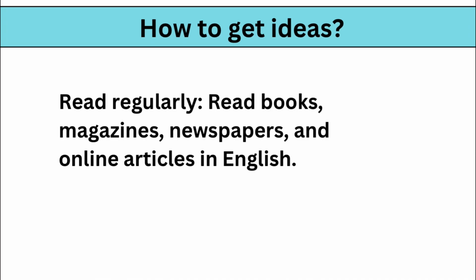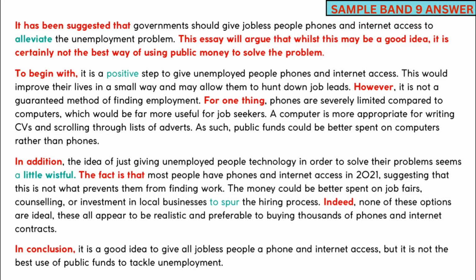So here we have the band 9 sample answer. It has been suggested that the government should give jobless people phones and internet access to alleviate the unemployment problem. This essay will argue that whilst this may be a good idea, it is certainly not the best way of using public money to solve the problem. For such types of essays, I suggest you be neutral in your tone. You can start your essay with 'it has been suggested that', then the general statement about it, and the outline statement, 'this essay will argue that', which is going to be the plan of your essay.